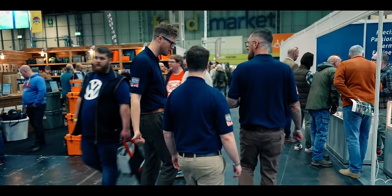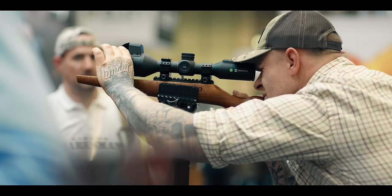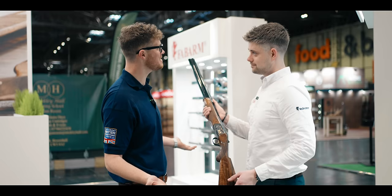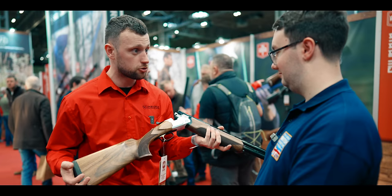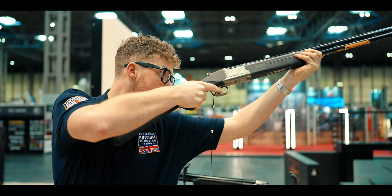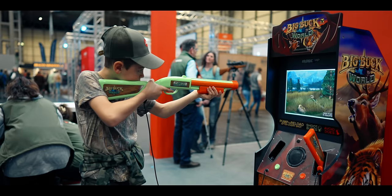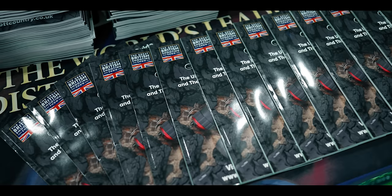So today Brian, Big Mike and myself are going to spend the day looking for the best guns and gear of the year. We have three new guns this year. This model is ATA's flagship competition model, just under a thousand pounds. It's definitely going to be a marmite gun — not everybody is going to like it. Welcome to the finale of the gun review season two and the best British Shooting Show ever.